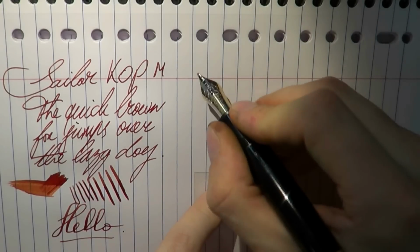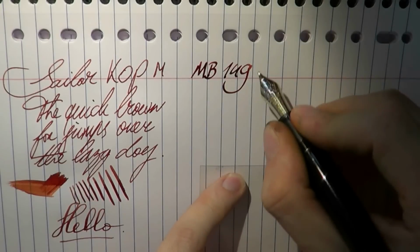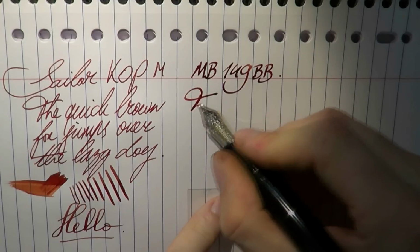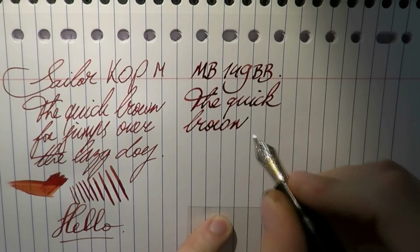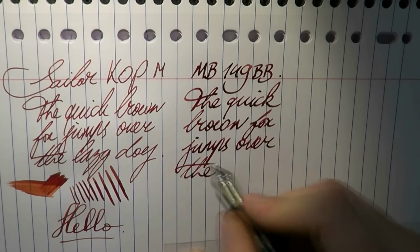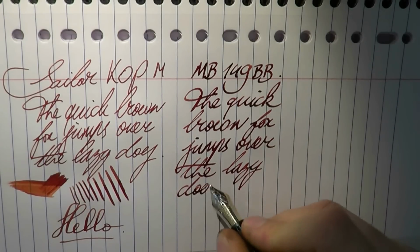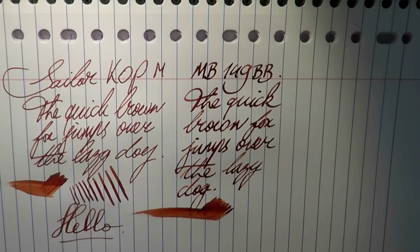Okay, here we have the Mont Blanc. I'm just going to write down MB 149, the Meisterstück. This is a double broad nib. Same ink. Nice, smooth writing performance. Brown Fox. And this is a very smooth writing performance and quite wet. But I had to make this nib a little wetter, so it's not what it used to write like when I got it. Bear in mind I got it pre-owned, and now it's very, very wet.